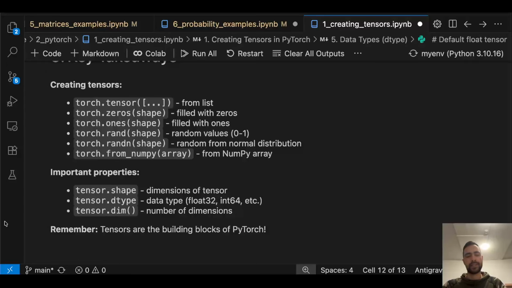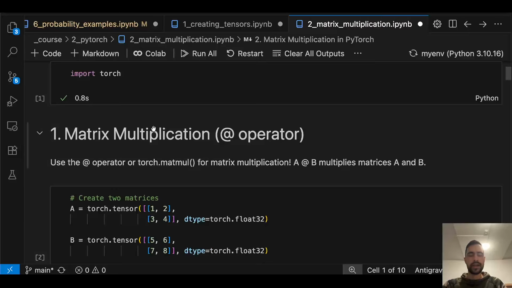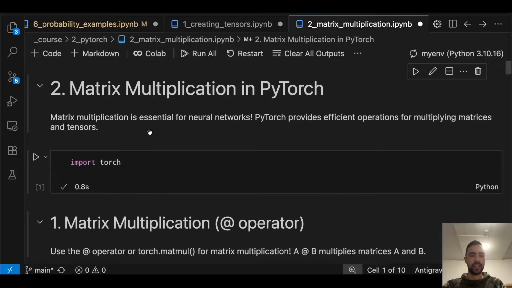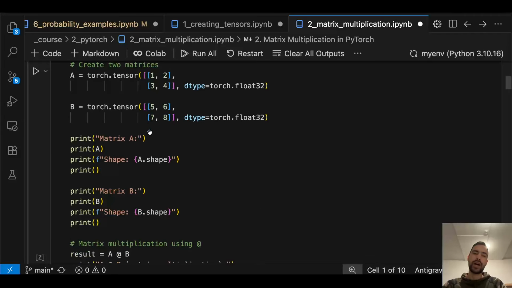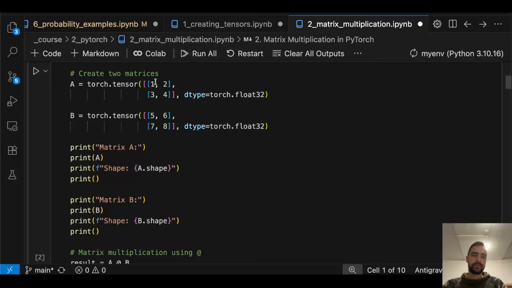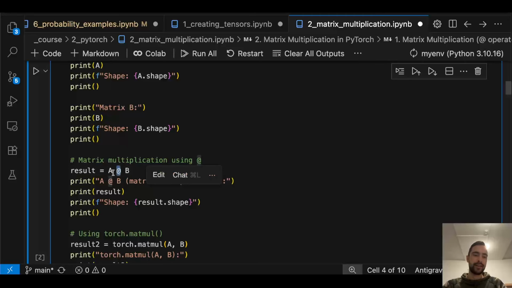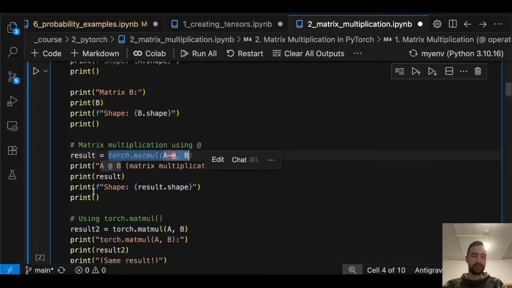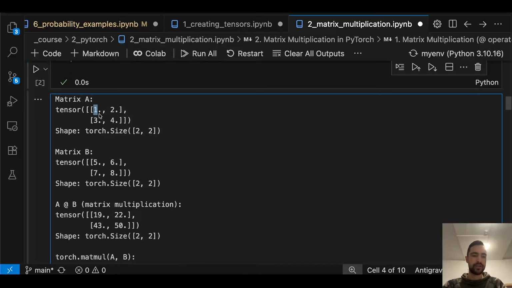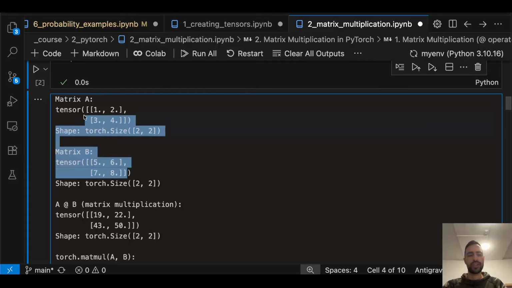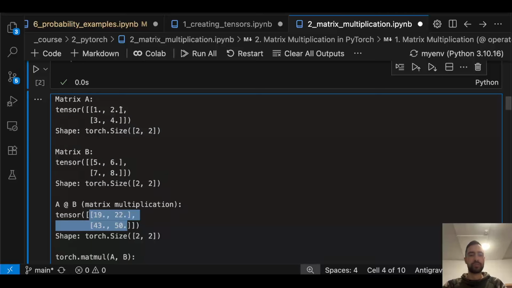Here is the summary. This is what we went over right now. Now open the next notebook, matrix multiplication. We know how to multiply them manually from the math course. So here you have this matrix and this matrix. You can just put this @ sign and this will do the matrix multiplication. Let's check. So this matrix multiplied by this matrix gives this matrix. It's difficult to know intuitively what you will get because you need to do a dot product between each row and column. So you're not going to know intuitively the resulting matrix.